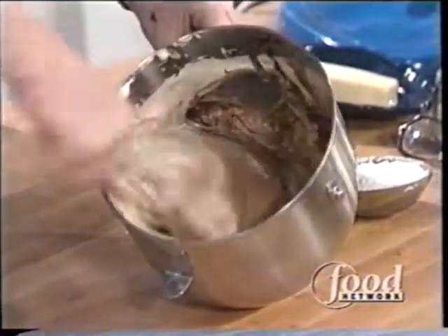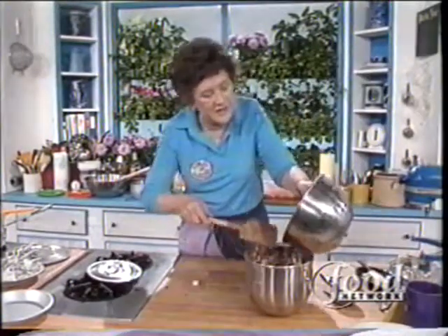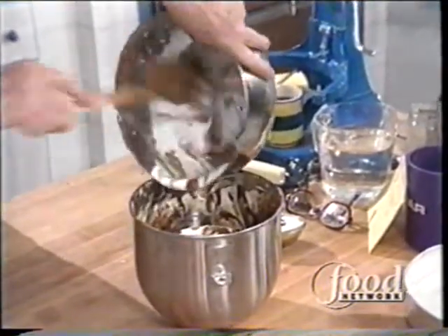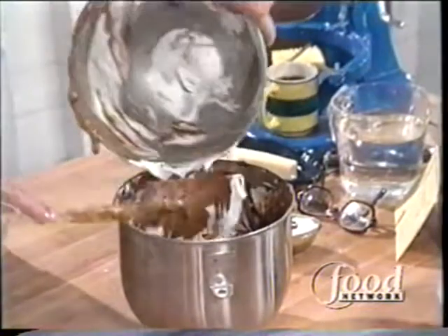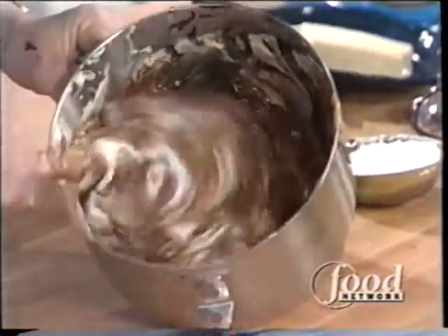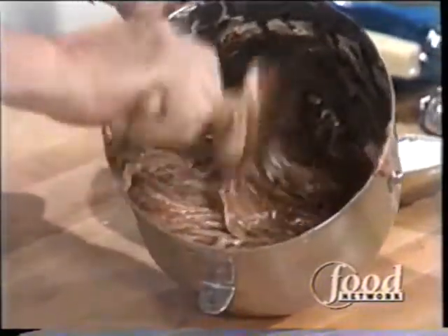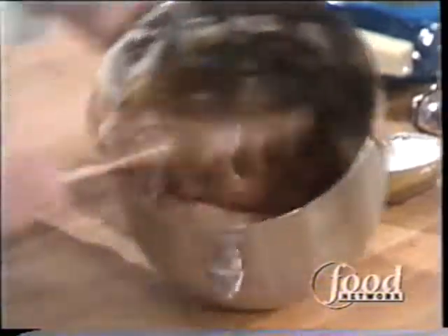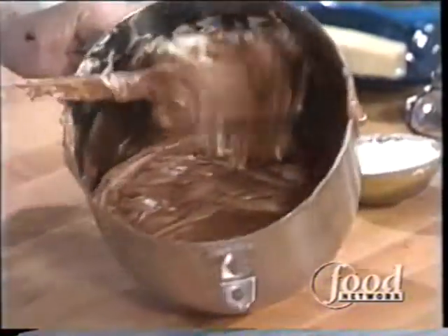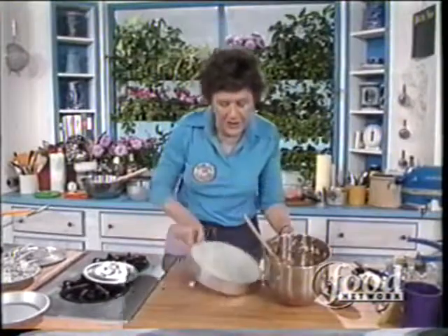That's a really very easy recipe. And then when the chocolate is almost folded in, in goes the cream. Another thing I find about beating these whole eggs is I set the bowl in hot water first and stirred it around until the eggs were tepid, and then they beat up faster and you get more volume, too. And then, of course, beating cools them down again. And there's that folding technique — it's sort of down and out and around. If you've just begun to cook, I think the folding is something you have to do a little bit of practicing. The thing is to do it rapidly and courageously. You see, now that's fully folded in. It's better to fold a little bit less than a little bit too much.